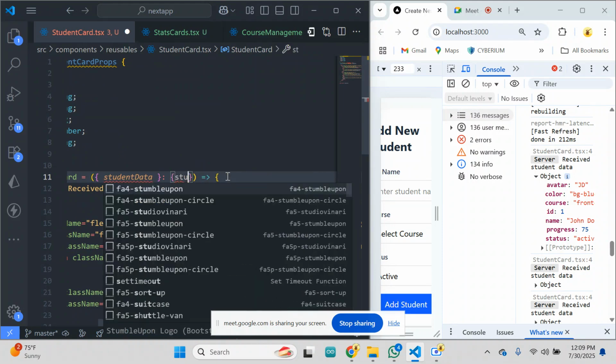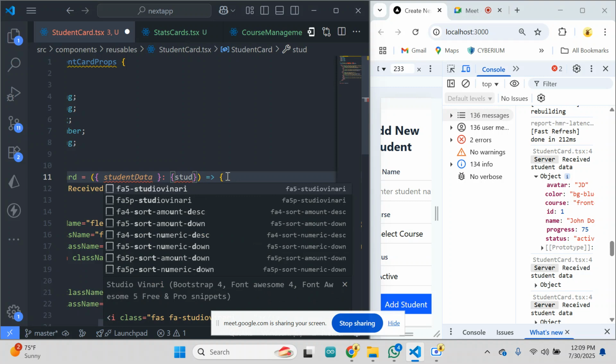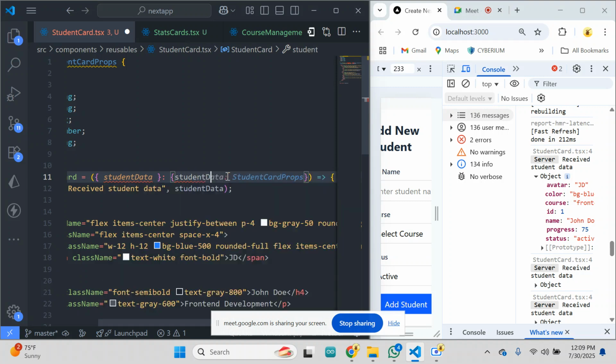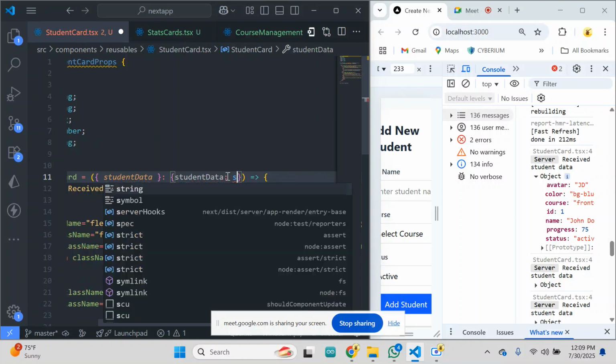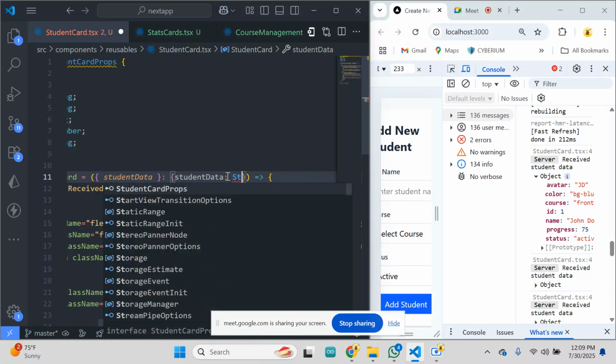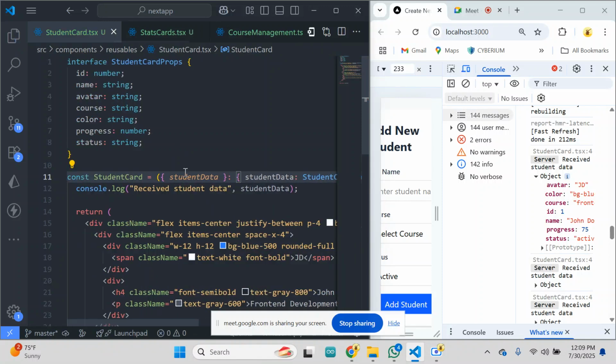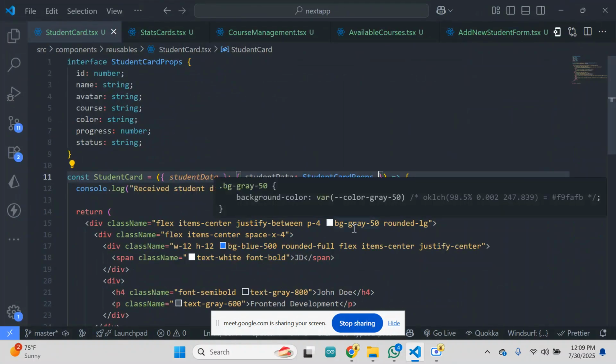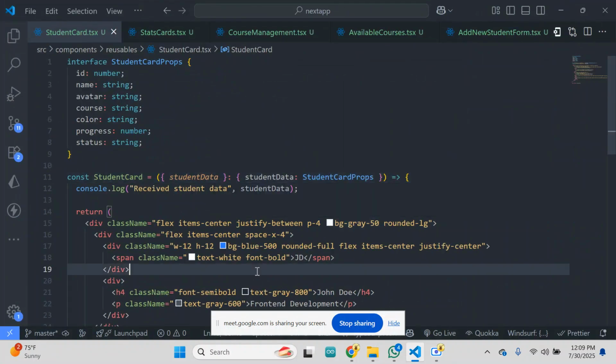Our student data will be looking like the props we have defined, the student card props. And now I think there is no error. Do you have something like this one? Give us a few minutes.